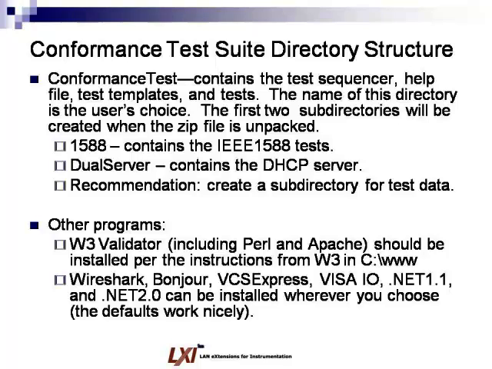So basically, you pick a directory, you can name it anything you want. You get a zip file, you unzip that zip file in this directory, and it will create two more directories underneath it. One is for the 1588 tests, and one is called dual server, and it contains a DHCP server. That server will also function as a DNS server. I haven't quite configured it to do that in this case, but we may want to do that in the future because we have a couple rules that we could better test if we would put a little time in here and play with that and do that.